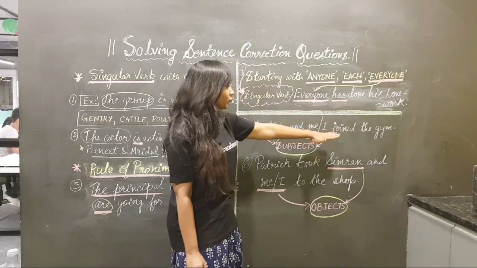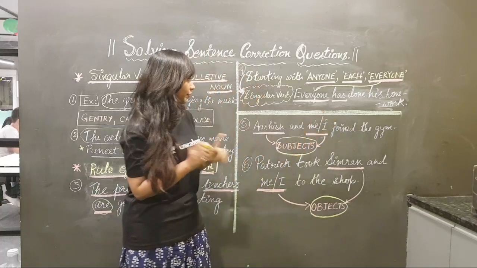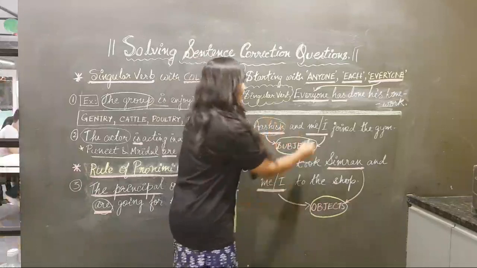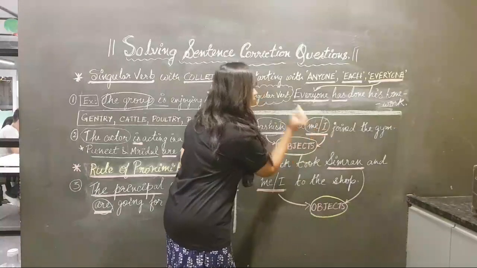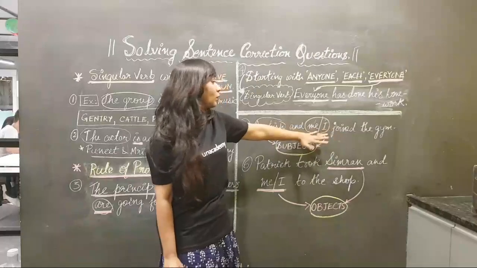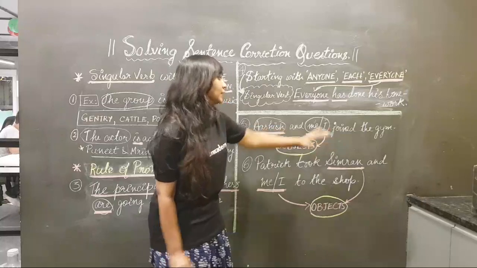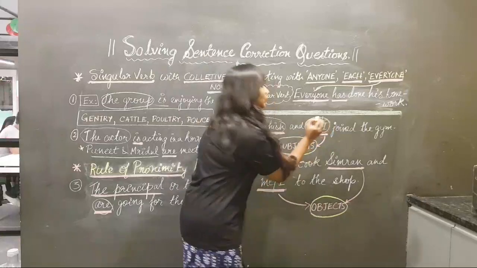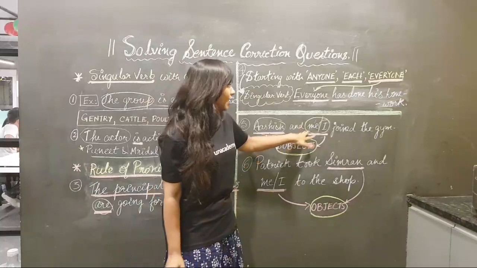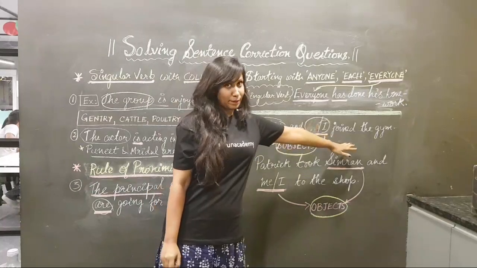Okay? So now to understand whether I pick up me or I pick up I, what I need to understand over here is Ashish is a subject, right? And even this is a subject. So whenever we have a me or I decision making involved where this forms a part of the subject, then what we select is I. This is the correct form of the grammatical sentence. So Ashish and not me, Ashish and I join the gym.